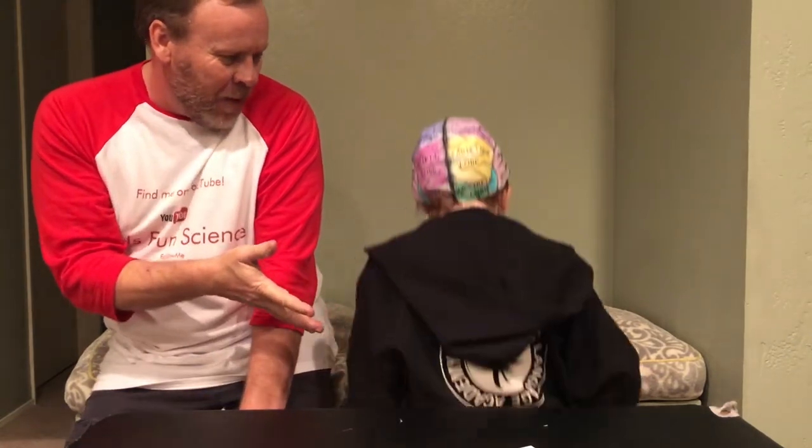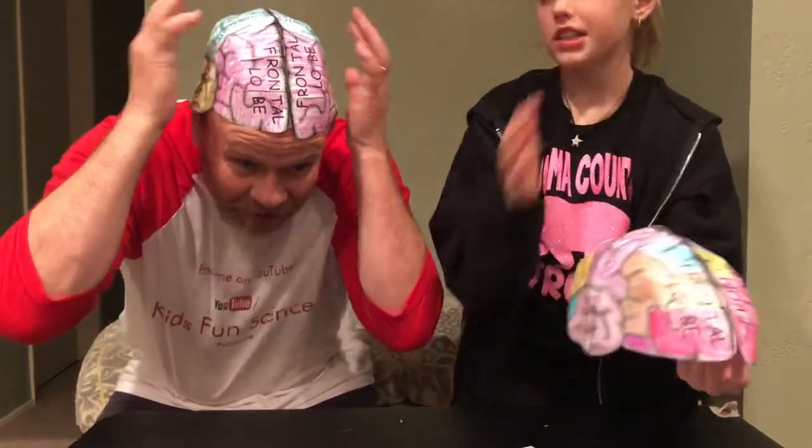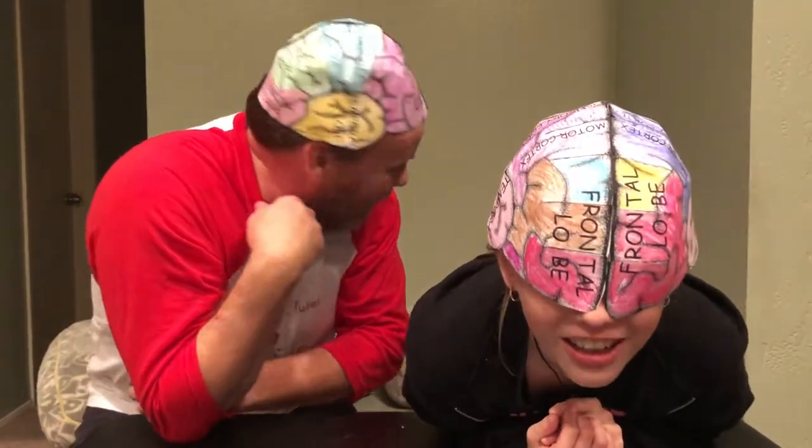All right, and presenting the thinking cap 2.0. There it goes, right here. See, finished result, put it on. And now I'm thinking. I feel so much smarter, even though I don't have it put on. You might have to go down lower. And that's our thinking cap. I feel so much smarter.